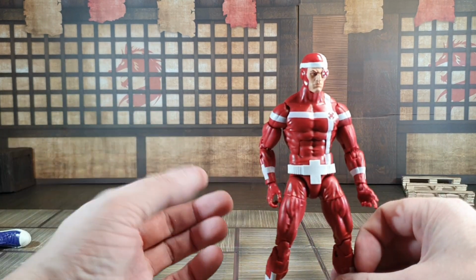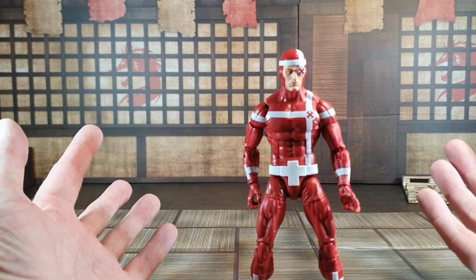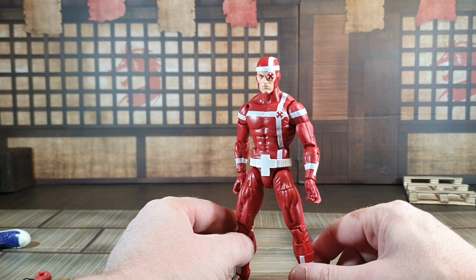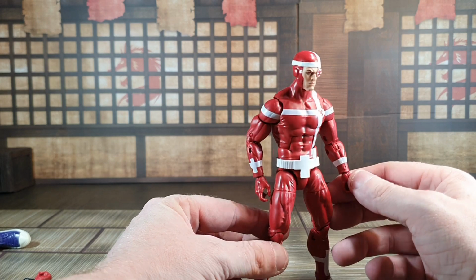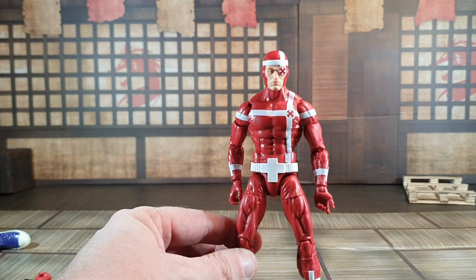I would rather, obviously, they did more characters like Black Widow on the more articulated bodies. Ideal world, none of these characters should be made on these old bodies anymore. And I'm very disappointed that they still do, because some of them just don't come out well. There's paint spots and stuff like that. I don't know, is it the mold of the figure that causes the problem or what?